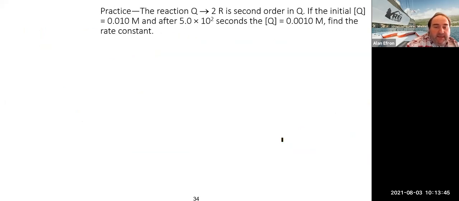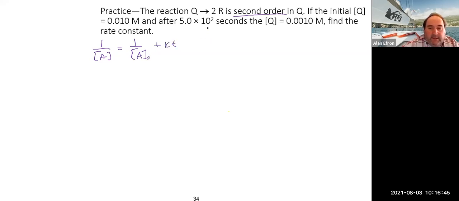All right, so I want to take a second here and see what you come up with. We got a second order reaction, initial concentration, after 5 times 10 to the 2 seconds. What is the rate constant? So they do tell us it is second order, and they would need to in this particular case because we are solving for the rate constant. So obviously we don't have the rate constant and the units available to us to let us know what order we're dealing with. Because they told us it's second order, we again want to use the appropriate equation here, which is our second order equation.